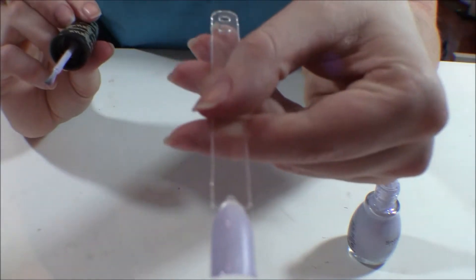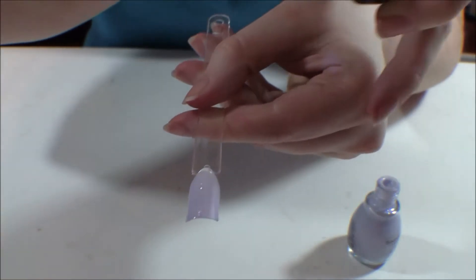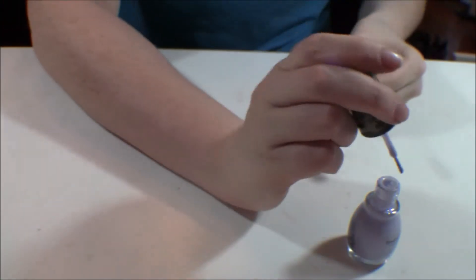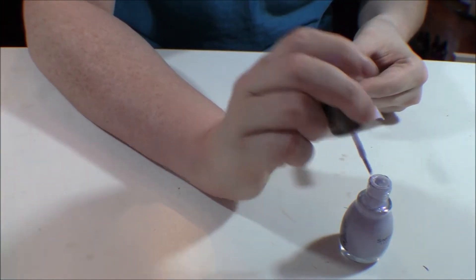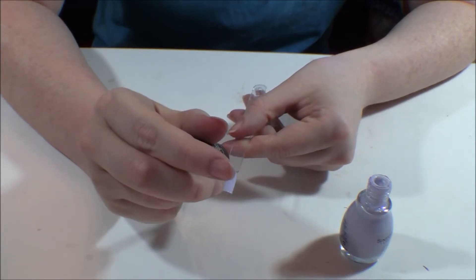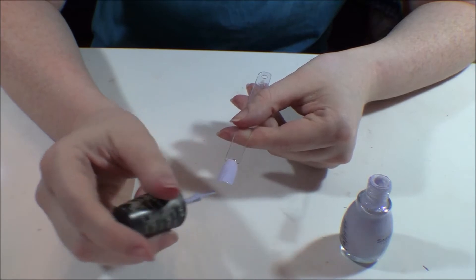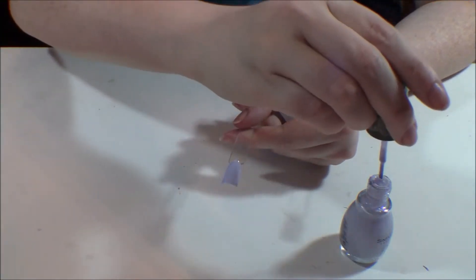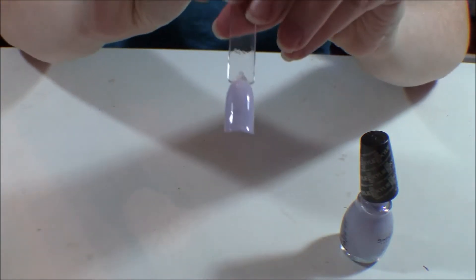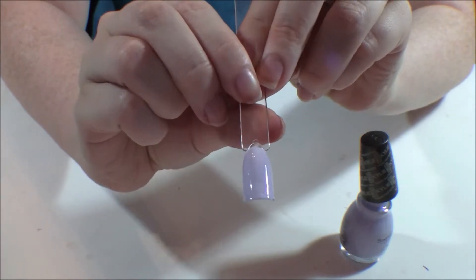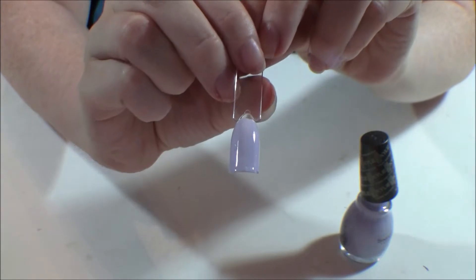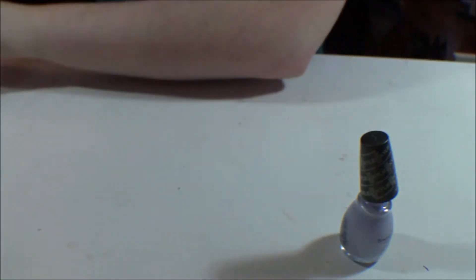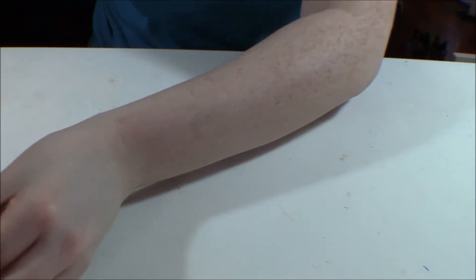Again you can see here on this side over here where that dries down to like a matte finish, demi-matte finish there. So that's what it looks like when it's dried. I will say that the shimmer in this one is pretty difficult to see once it's dry just from having worn it this past week, but it is a beautiful color. I actually paired this one with a holo top coat on my ring finger when I wore this this past week, so all of them were matte except for that one that was glossy and had a China Glaze Fairy Dust over it, so really tiny holo glitters on top of it.